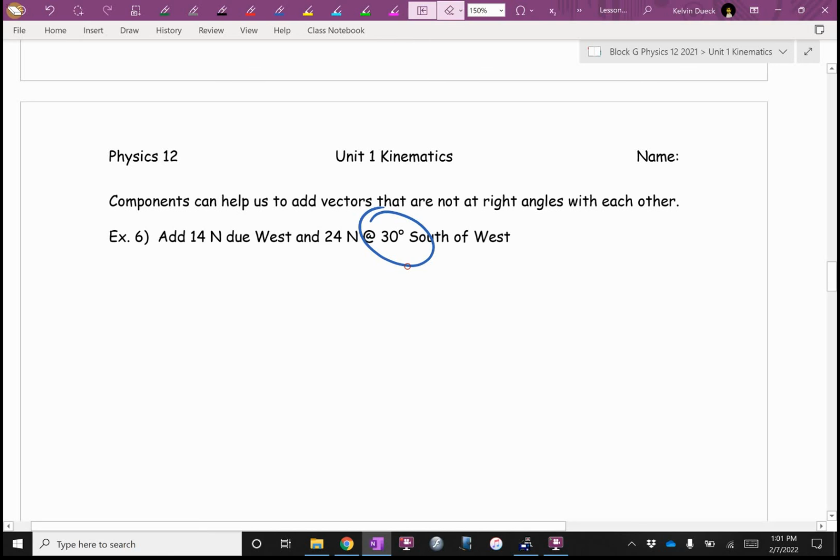So when I say I like this question, in a non-COVID year, I would also probably put one on your test, but I'd have more time to saunter through this and I'll be merciful. I guess it wants me to add, Kevin, add what? 14 newtons west? Oh, I see a compass rose coming up in my future.